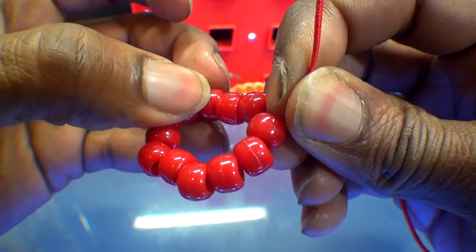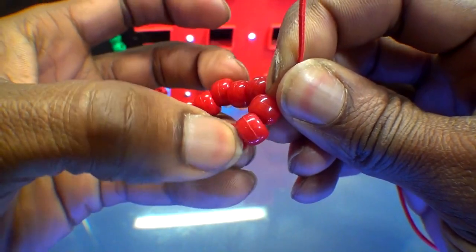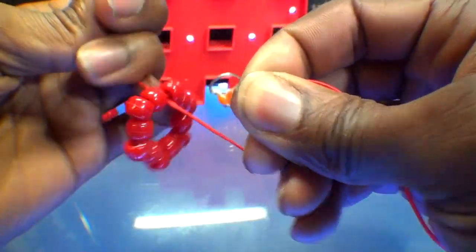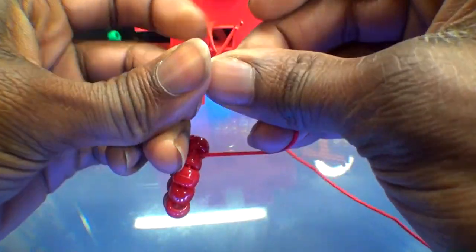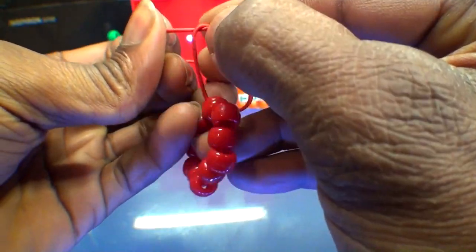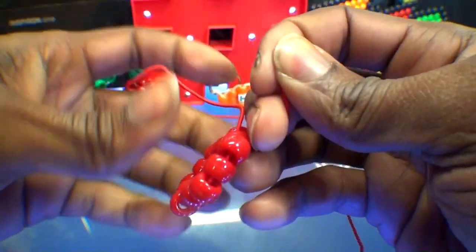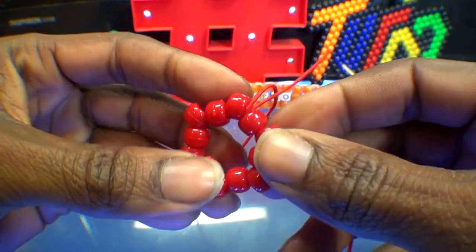You'll see the pattern here — every other bead is pushed in as the other beads create the points of the hexagon. Once those beads are in the desired shape, tie both strings together with a knot to lock all of those beads into place. Be sure that your knot is tied nice and secure to ensure that everything stays locked into place and holds together. Now that your knot is tied and the beads are locked into place, this is what it should look like.